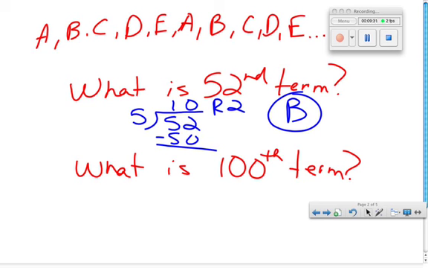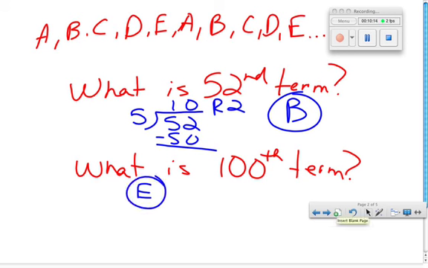So, this next question, what is the 100th term? Some of you already realize there is no remainder. Now, think about this. Let's come back to the sequence and realize that every 5th term was the last term of the sequence. So let me say that again. This is term 5, it's E. This is term 10, it's E. Notice that when I take either of those numbers and divide it by 5, I have no remainder. So my 100th term is therefore E.